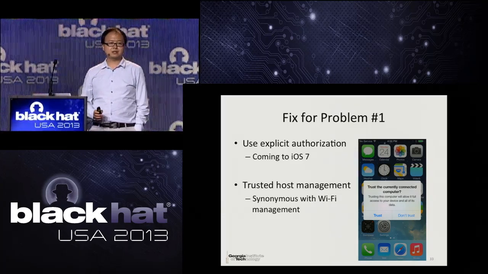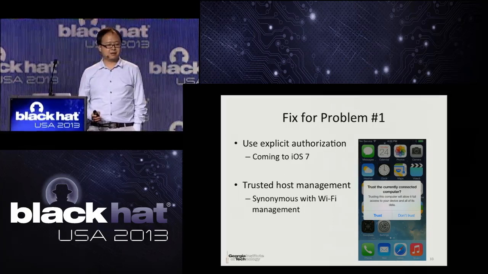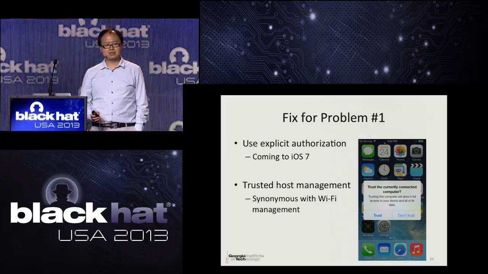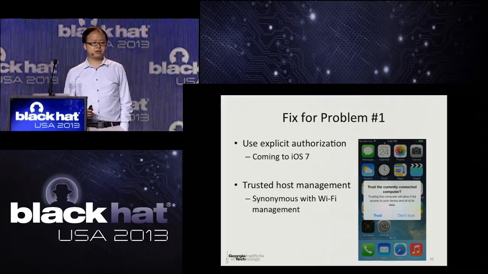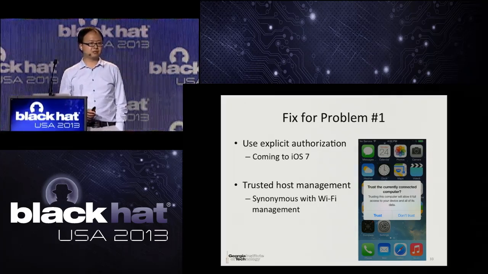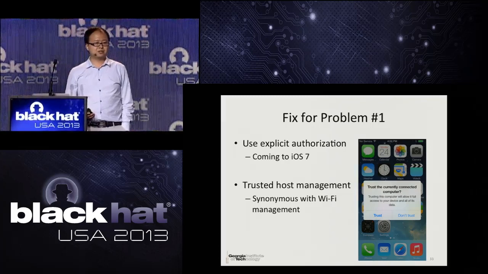In fact, after we reported this weakness to Apple, Apple invited us to evaluate what has become the new iOS 7 Beta 2. And during the examination, we noticed Apple has added a new feature. That is, when you connect the device to a new host, iOS 7 will pop up a window and ask the user whether this host is trusted or not. And to fix the permanent pairing problem, we suggest all mobile operating systems should add some kind of management functionality to allow users to manage trusted hosts. It can be in a similar form to the desktop OS, like managing your Wi-Fi connections.